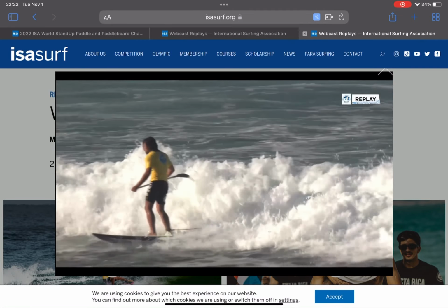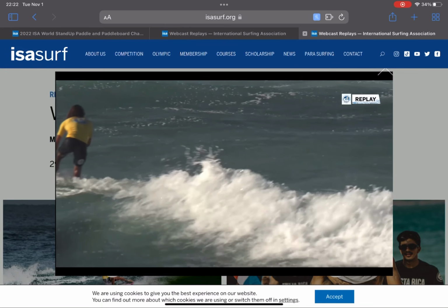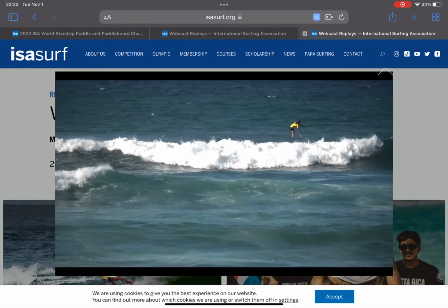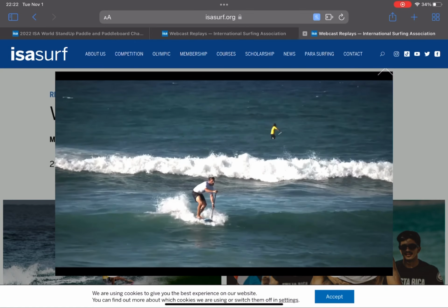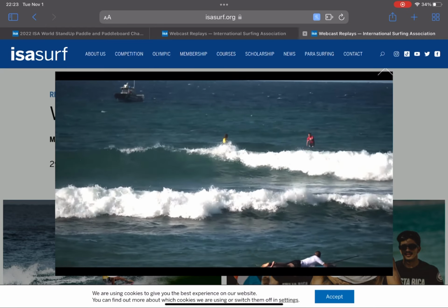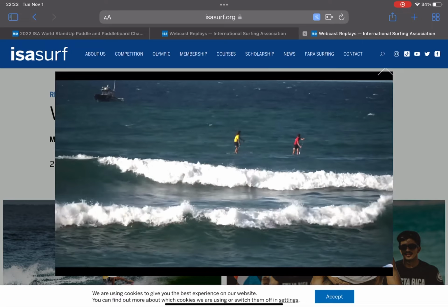So some solid surfing coming through from Bant, but it is the Frenchman Benoit who has just dropped in a 7.50, the highest wave of the heat so far, to solidify himself in the lead with 50 seconds on the clock. We can see Claudio taking another paddle here on the inside, down to 15 seconds on the clock, and great performances for these two on screen.